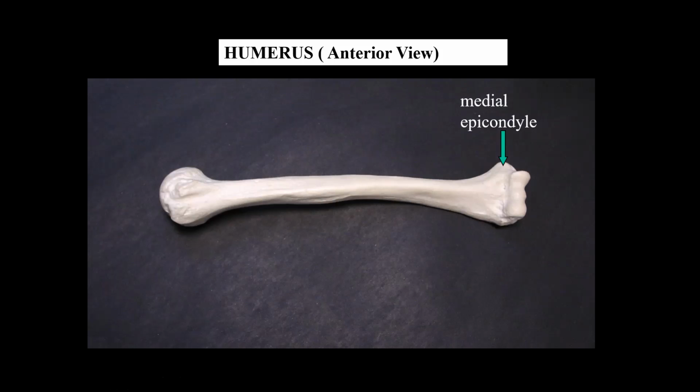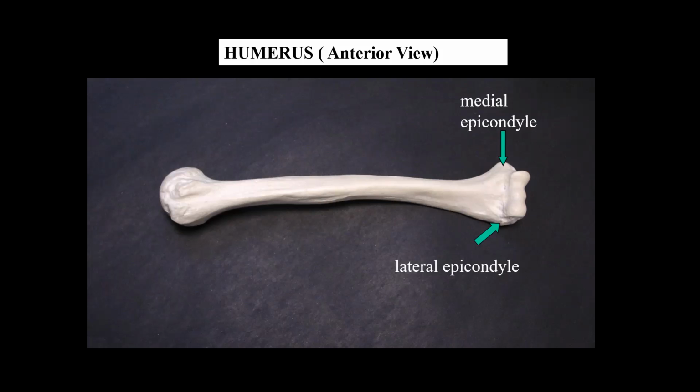No matter which way you turn the humerus, the head's always going to face the medial direction, medial side. So anything lined up with the head is on the medial side. So there's the head of the humerus right there. That makes that the medial epicondyle. And if you have a medial epicondyle, you're going to have a lateral epicondyle. And that's what this is over here. That's the lateral epicondyle. It faces away from the head.